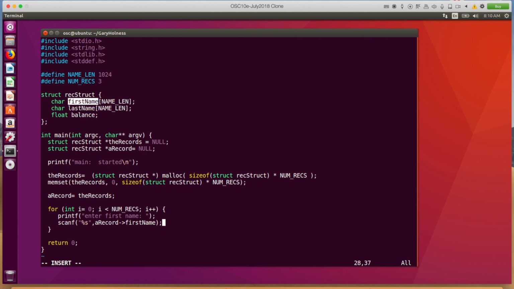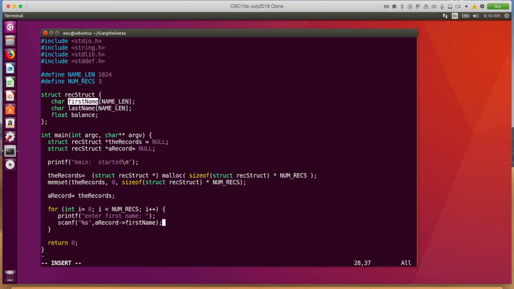So now, when I do the scanf, if I say a record, arrow notation, I'm now saying access that memory location that stores the first instance of one of these struct rec structs.